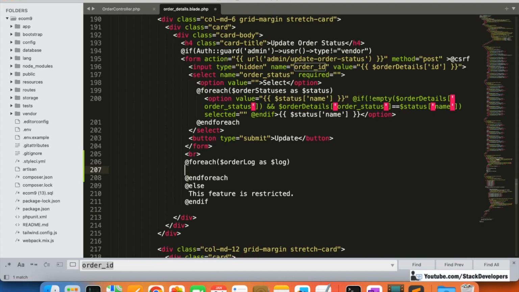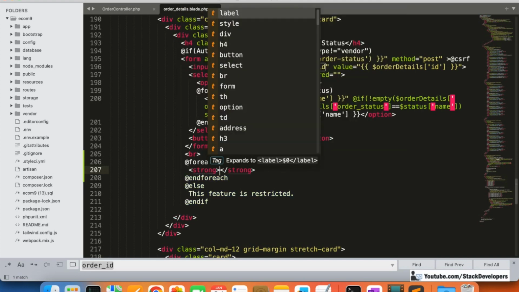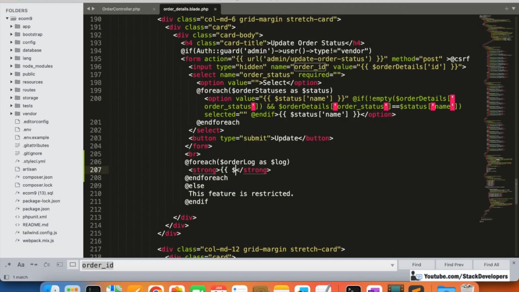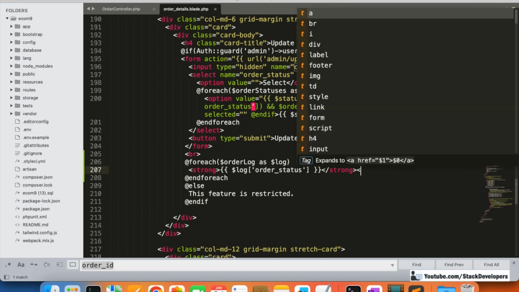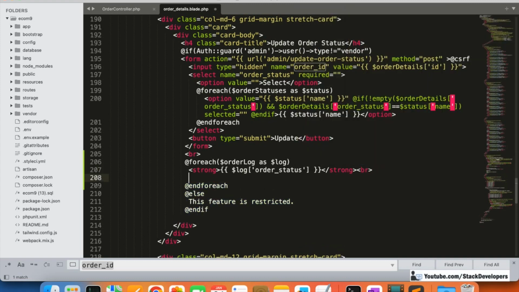Here we will give strong, and inside strong we are going to add the log order status. After that we are going to add one break, and here we are going to add the date.